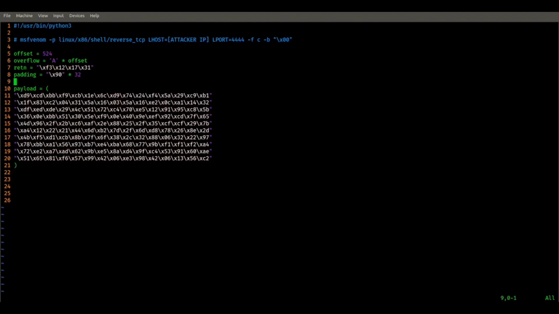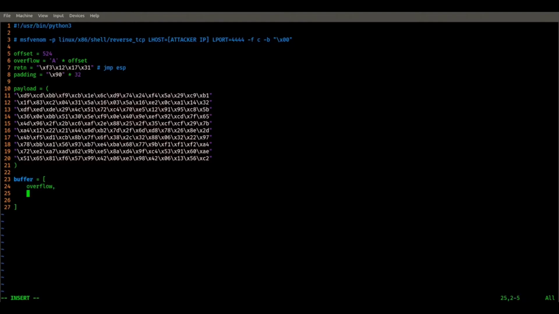Of course, we have to write it backwards because of little endian, the byte order, and I'm just gonna add a small comment here. And next, let's put together the buffer that we're gonna send over to the program. Now you can do this in the following way. This is a pretty cool trick that I saw over on John Hammond's YouTube channel.